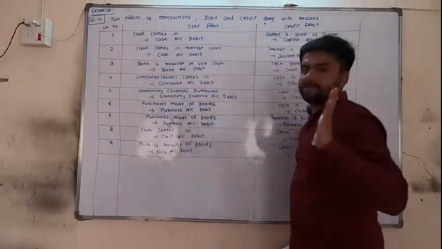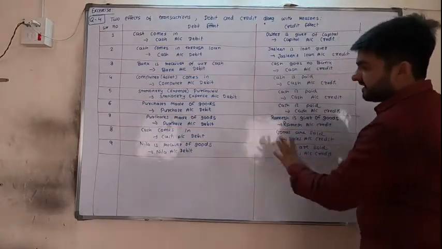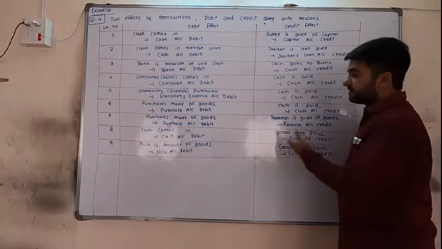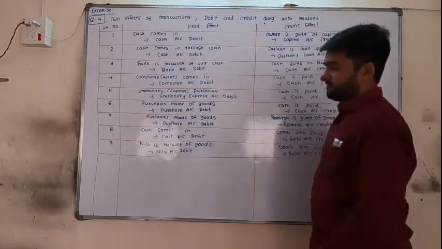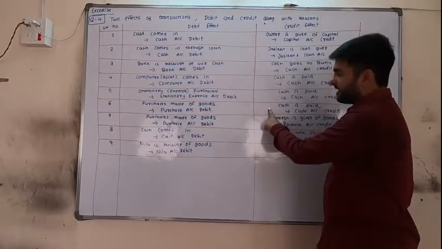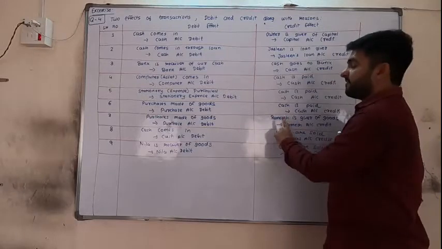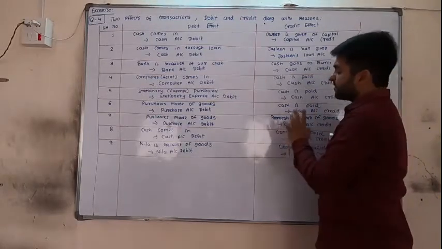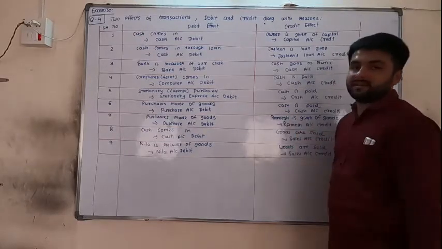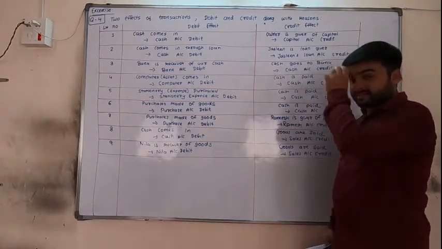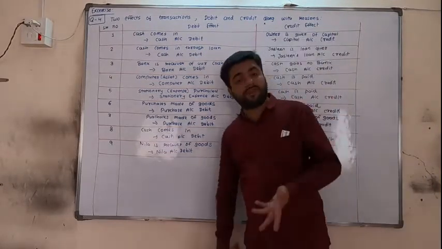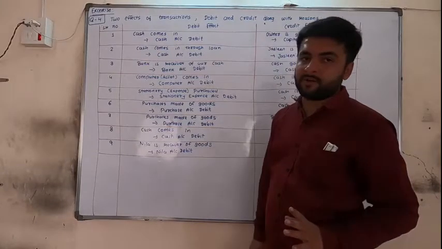Now friends, understand the 6th, 7th transaction, understand the 8th, 9th transaction, because in 6th and 7th, if purchase is made, purchase will be already debited. If in 8th and 9th transaction goods are sold, sales is always credited. Now we have to decide the second effect, that is here credit and here debit. In the 6th, 7th transaction, in the 6th nothing was given, so cash is paid, so cash goes out, so cash credit. In the 7th transaction, Ramesh is the giver, no cash is paid, so Ramesh. So if nothing is given, then write cash, if a name is given, then write the name. Same way in the 8th and 9th transaction, goods are sold, then decide here. If cash is given, or if cash is not given also, then cash will be debited.